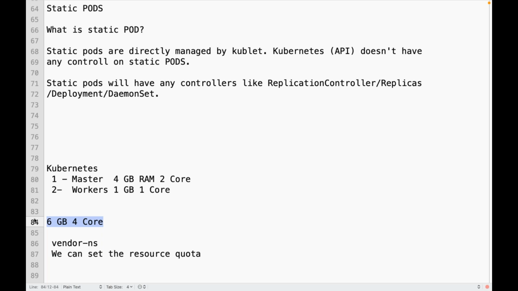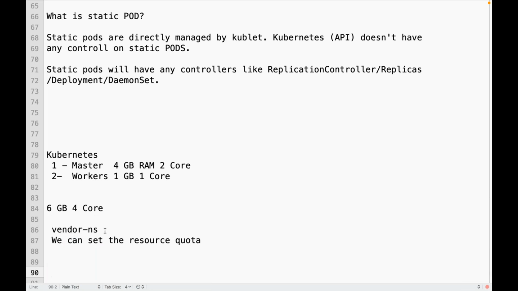In that case, is it going to impact other teams and other applications running in the same cluster? Will they run out of CPU? Will they run out of memory to deploy their pods?